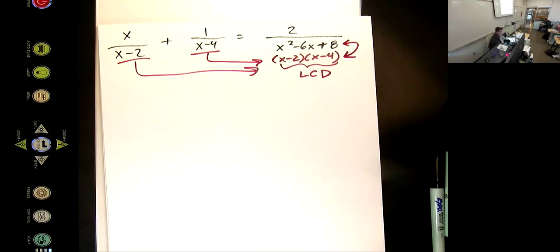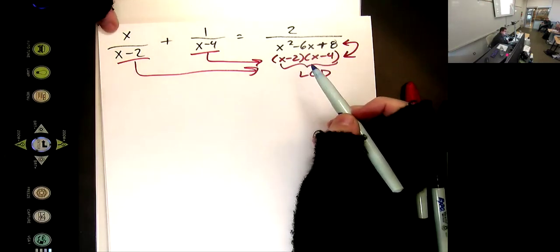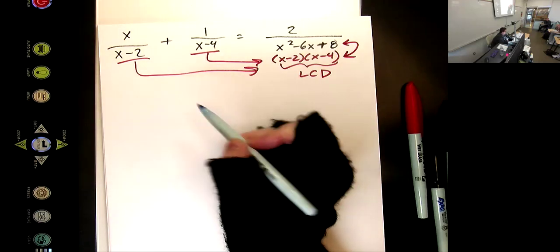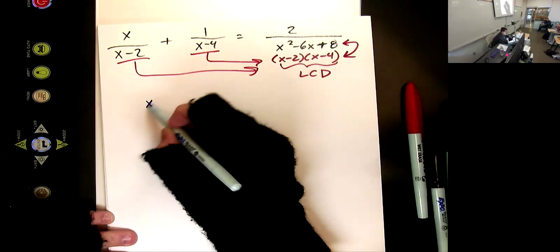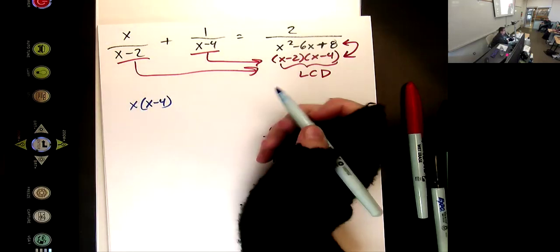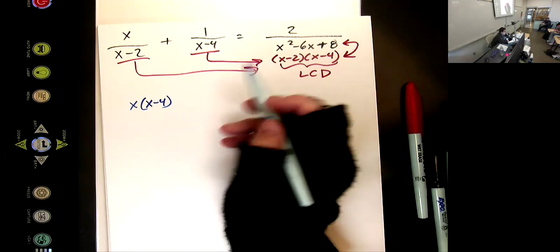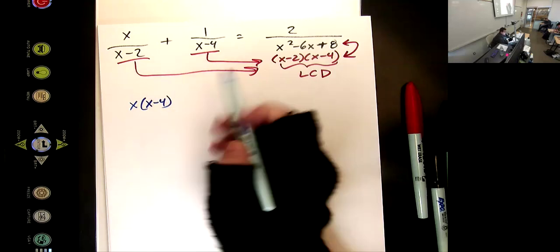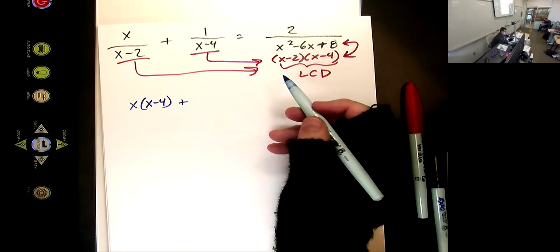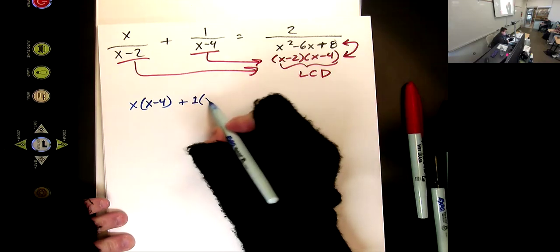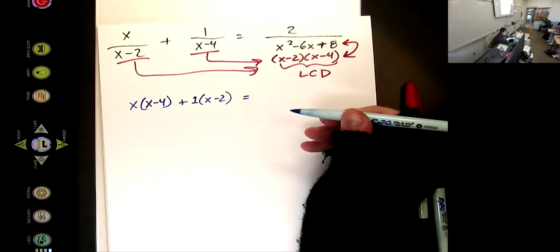All right. So if I multiply through by the LCD, I'll put up info on the giant pantry too. What happens to this first term? What cancels? X minus 2. The x minus 2 cancels, which leaves behind what? It leaves behind the x minus 4, which is multiplied by what's on top, the x. Does everyone go with that for the left one? What about this next one? The x minus 4 goes, the x minus 2 stays. I'm going to write the 1 just to show that it's there, but it's not really going to change anything. What about the right side? It's just 2.